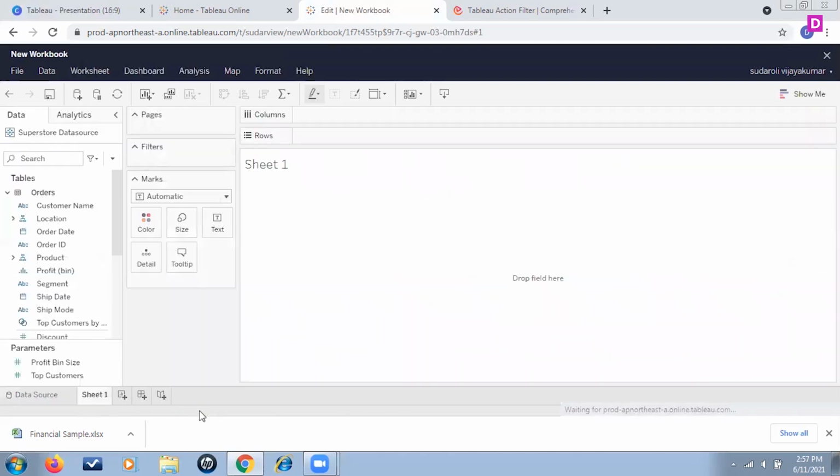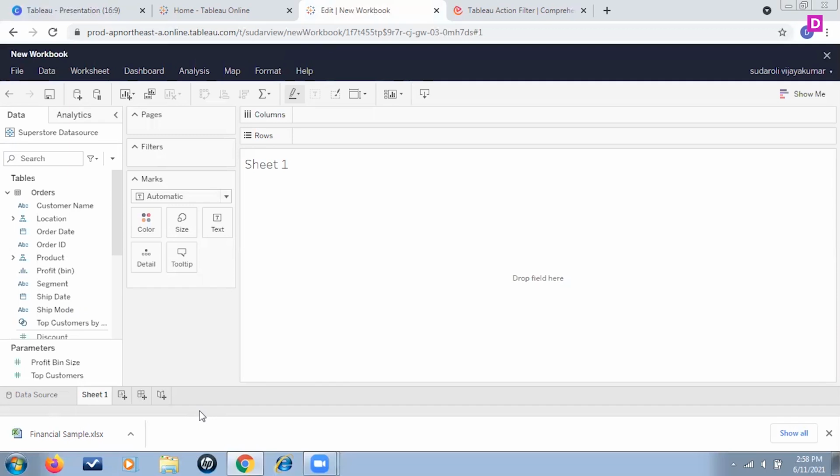Now let's get inside our worksheet basically. So in your worksheet, you can actually apply your filters. There are different types of filters which we have to explore. First thing is the dimension filter. Most of the time, the dimension filter is something which you will be using for the non-aggregate columns. What do I mean by non-aggregate columns? You will not have a numerical value; rather, it is going to be a categorical value.